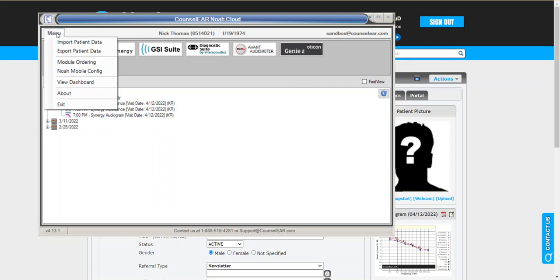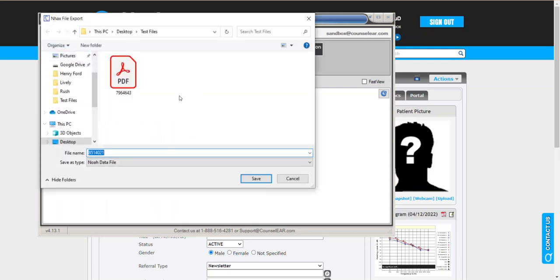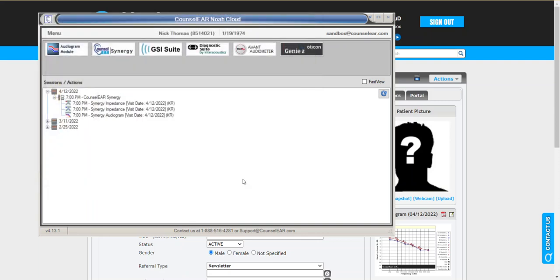So what you're going to do is click on Menu and then Export Patient Data. That'll bring up somewhere on your computer, typically somewhere on your desktop, where you can save this file. So we're going to save this all together. Now it may show as a PDF, don't worry about that. It should by default be a Noah data file, which is a .NHAX file. Okay, so we're going to go ahead and save that. Now this may take a bit.